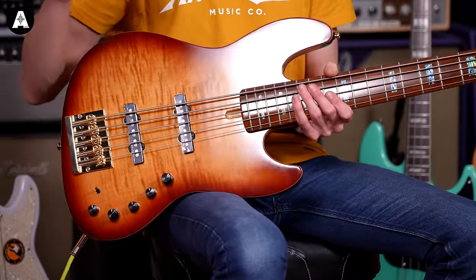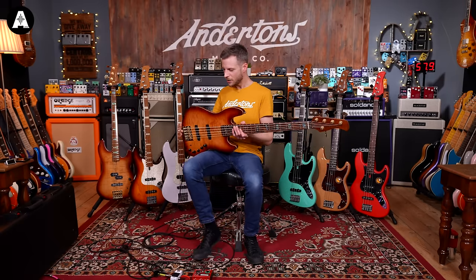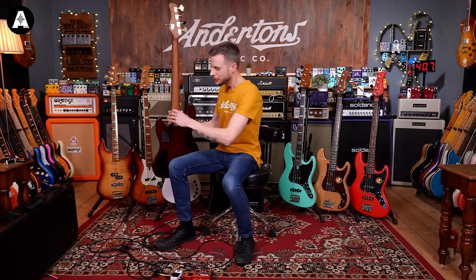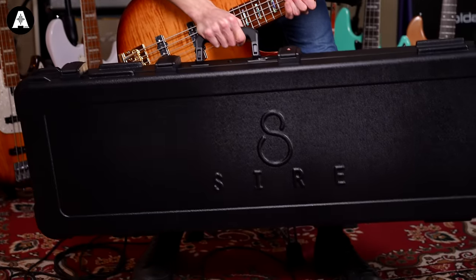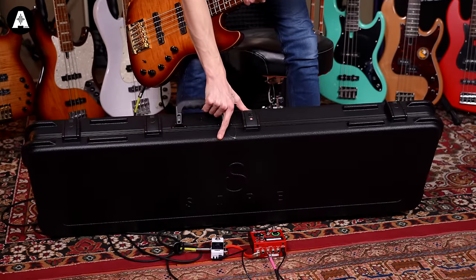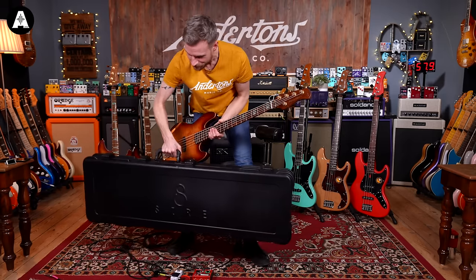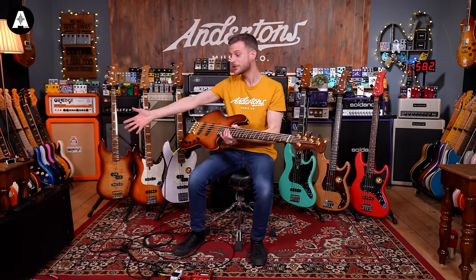This is the level where, upwards of around £1,500, you will get a hard case with these as well, which I can show you just like this. And it's a proper case, we're not messing around. Look at this. Sire branded, ABS, proper locks, like flight locks. I can't stress enough how amazing that is, because you're looking at something like 150 quid, maybe upwards of that, for something like that on its own.